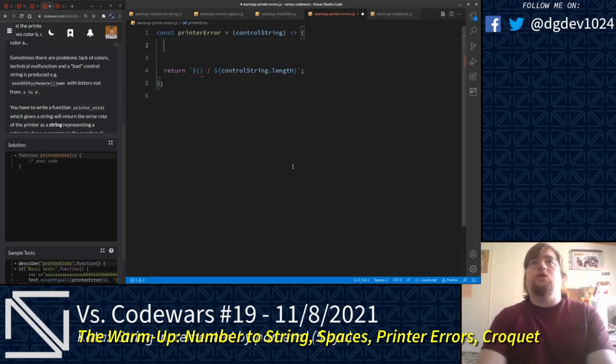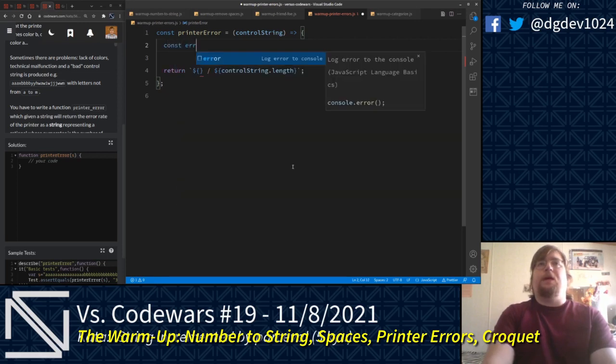Alright, what we're going to go ahead and try doing here is const errorCount equals, what I think we'll try is splitting the string into its individual characters.